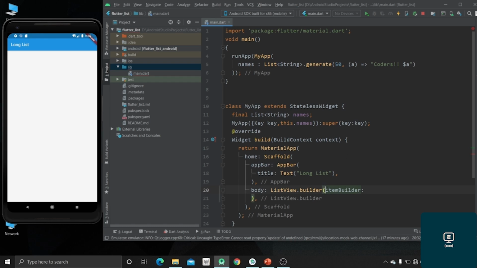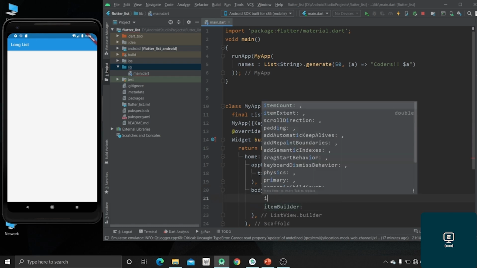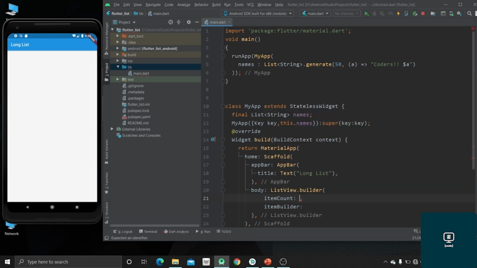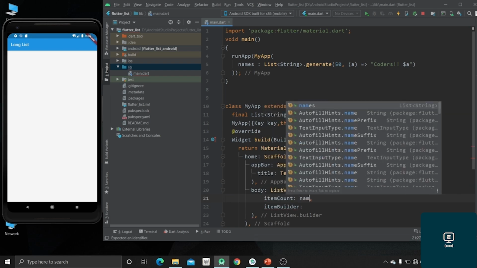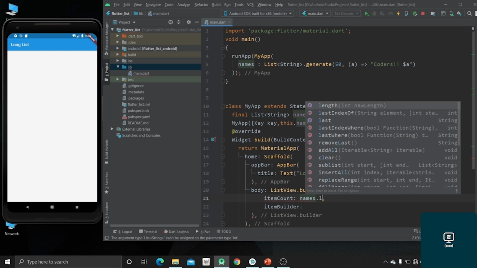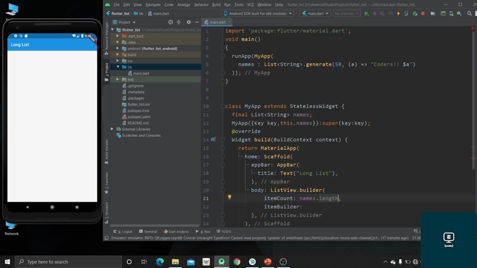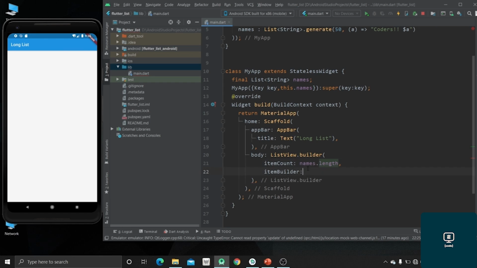So for that we have to use this ListView builder widget. Now the first property will be itemCount, to count how many items are there in the names list. So names.length. Now here we will pass the context and the index.